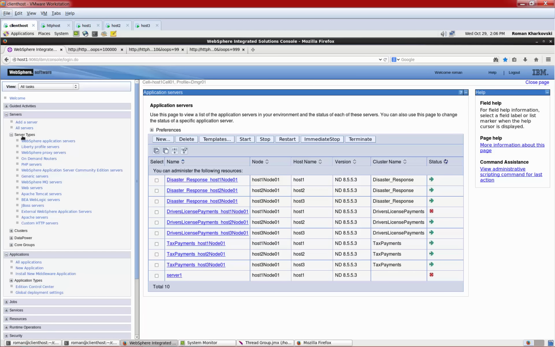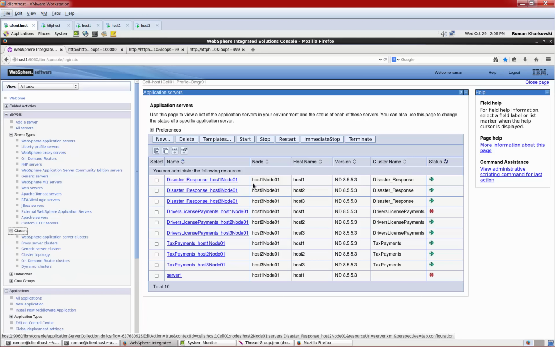By the way, if we go into the clusters, you can see for now we have automatically defined for us one JVM instance per node in the WebSphere configuration. What that means is 3 applications, 3 nodes, a total of 9 server instances for those dynamic clusters.